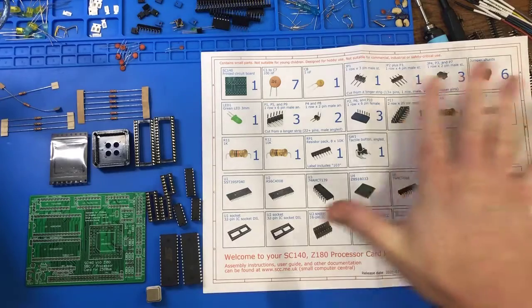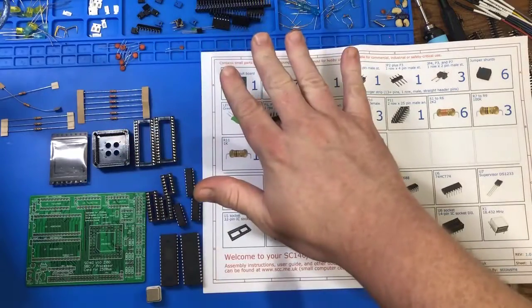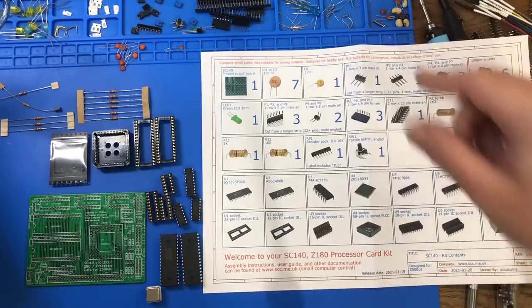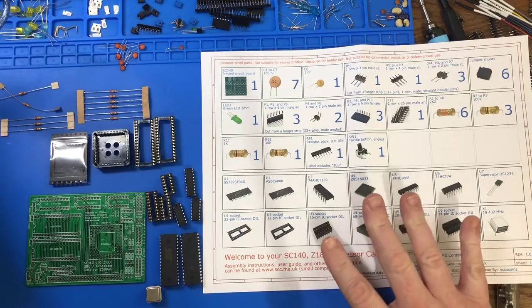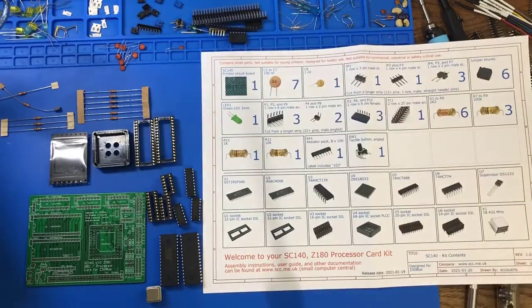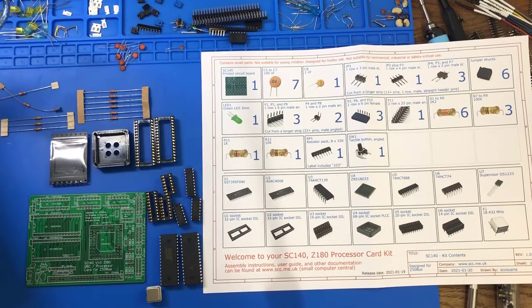So this sheet shows everything that's in the kit. I do still have some clutter from previous builds floating around on this. This is a much smaller project. This is the entire computer here. I do also have a backplane that I'll be able to plug into with some of these headers and expand it and add peripherals and stuff. That's gonna be fun, but you can see that I should be able to run, once this is put together, off of this device just by itself.